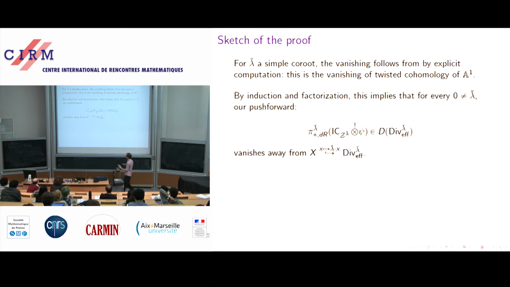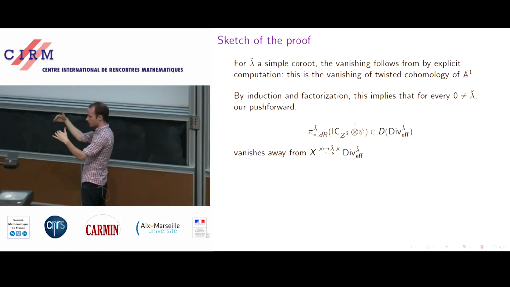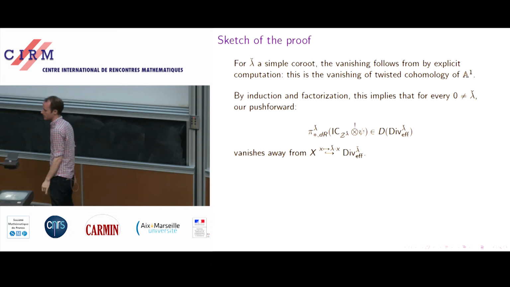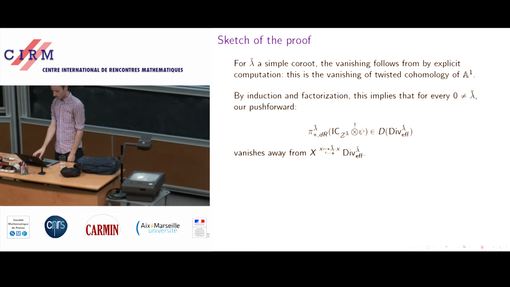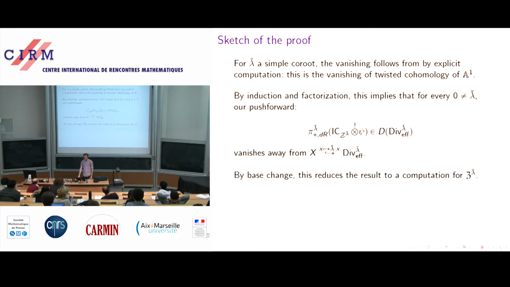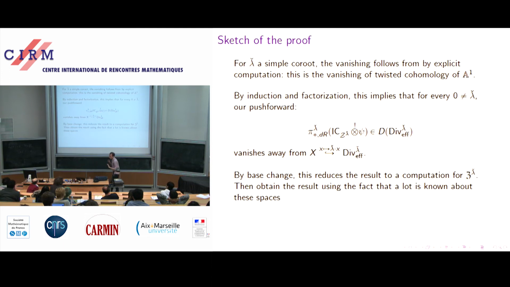Now, if you do this factorization, what that tells you is that you have the space of divisors, and everything away from that main diagonal of divisors concentrated at a single point has to do with lower Zastava spaces. So this cohomology is just going to vanish away from that locus a priori by induction. Everything is in terms of lower things, so you're fine. One thing that tells you is it's now circular, but it reduces to a computation for this Zastava space for just the fiber alone. Now I'm hiding everything, but a lot is known about these Zastava spaces. The thing I really wanted to point out is that it's not a fiber-wise computation. It's something that you use this vanishing away from this locus.